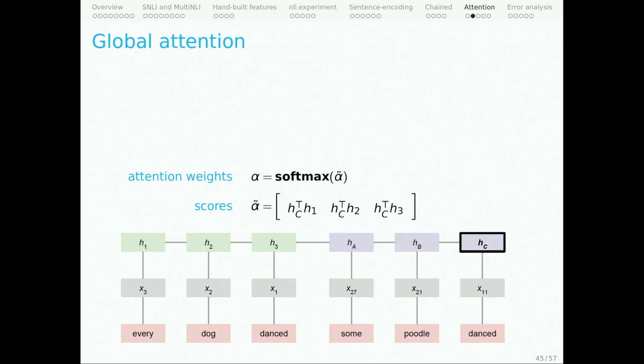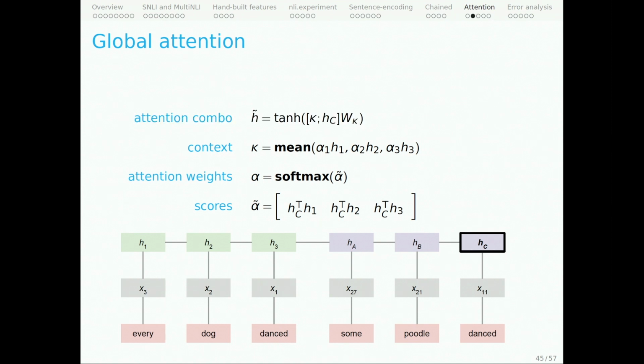Those scores get normalized by a softmax function into what are properly called the attention weights. And so that's another vector of length 3 in our example here, giving a kind of weight on the association or the similarity between HC and each one of these elements. Then you get what's called a context vector. A simple version of that would be just that I take each one of these and multiply it by its attention weight down here, and then take their average. So this is a vector that has the same dimensionality as each one of these hidden states. It's just been weighted by attention, and the attention weight is measuring similarity with this final state, which is so important for these problems.